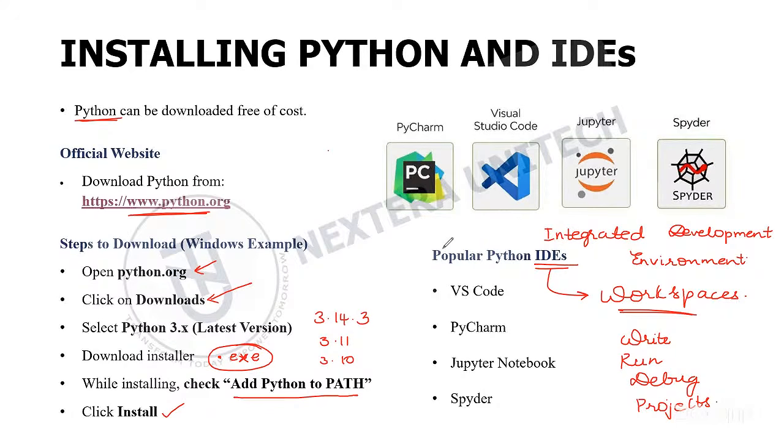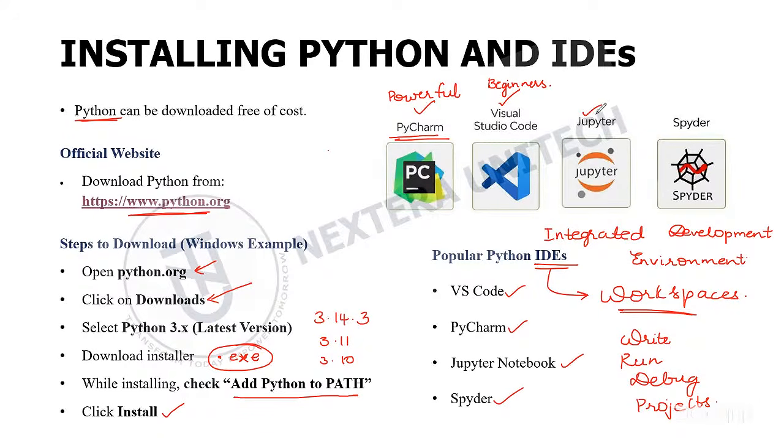Some popular Python IDEs are VS Code, PyCharm, Jupyter Notebook, and Spyder. When it comes to VS Code, or Visual Studio Code, it is the most popular one, very lightweight and good for beginners. And then comes PyCharm. It is very powerful and it is best for big Python projects. And it is also used in companies.